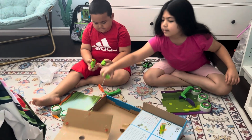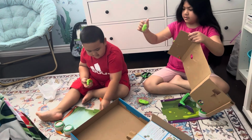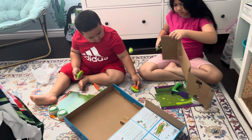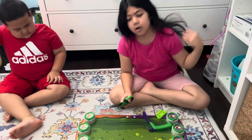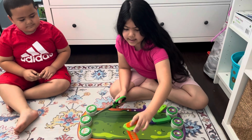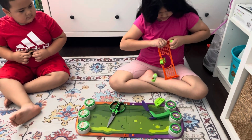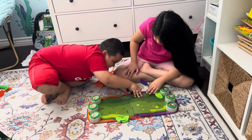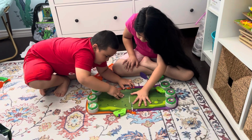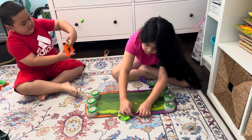Okay, we need to figure out how to play this, right? You thought I'm connecting it. You thought this is yours. You thought what? Okay, so you have to insert the other connector to the other side. Connect. Yeah, we have to connect. Make sure both sides are connected. The other side came off.